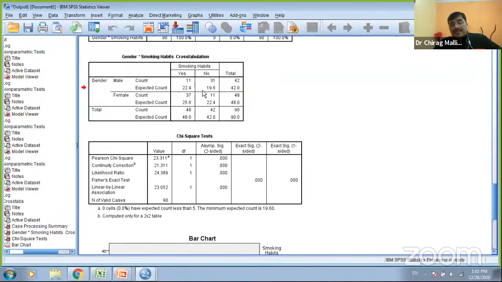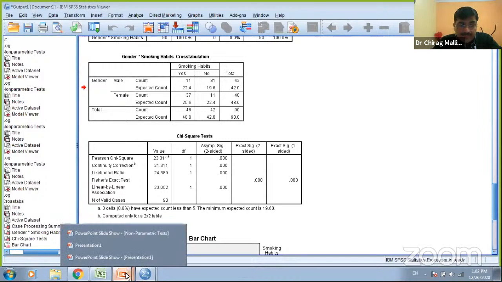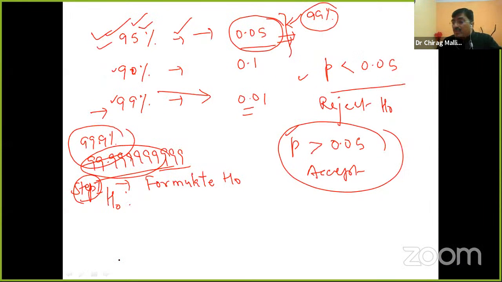So this expected count is what happens, how chi-square works. Chi-square works on observed frequency and expected frequency. Okay. And the formula of chi-square is, what is the formula?